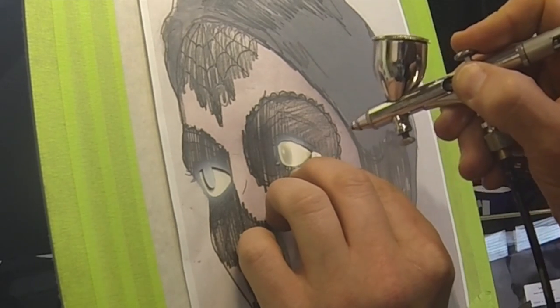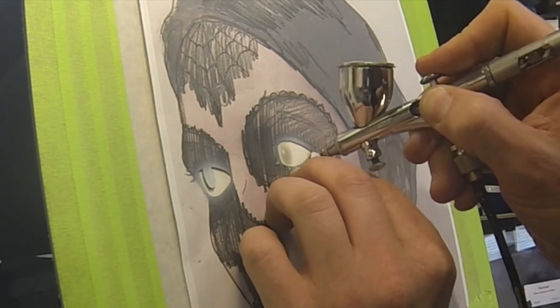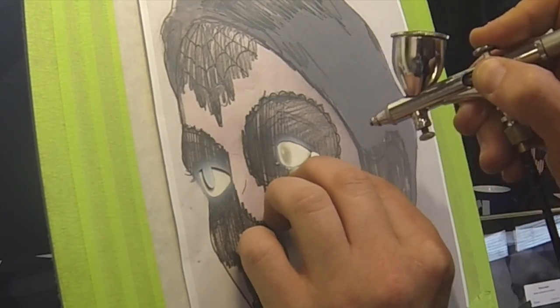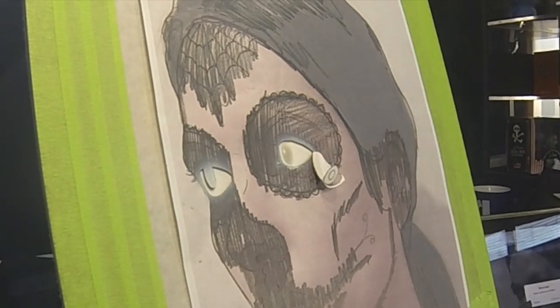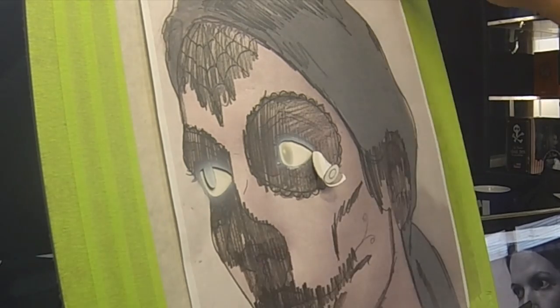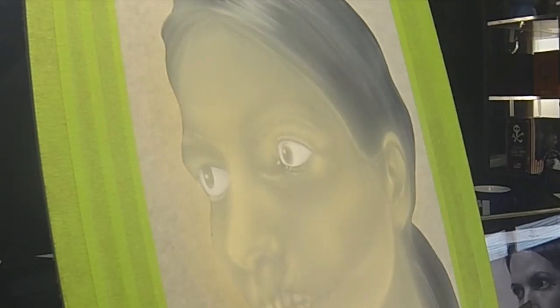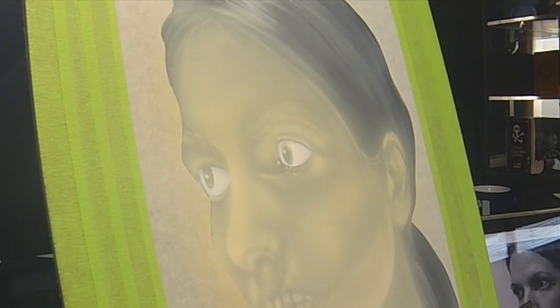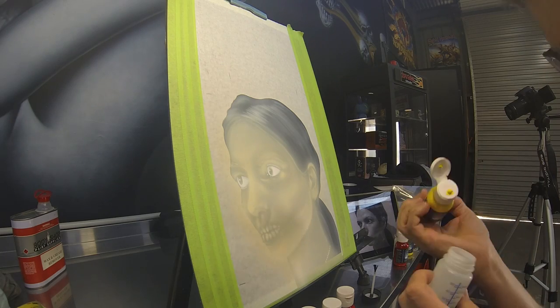Just to get some brightness back in there, I thought I may as well do it while I've got the actual original sketch here. I thought I'll use the paper there and just cut them straight out of the reference and spray them in. And then I'll come back in later and detail back over it. You can see there it's just lined them up a bit better, and it's given the whites of the eyes nice brightness.